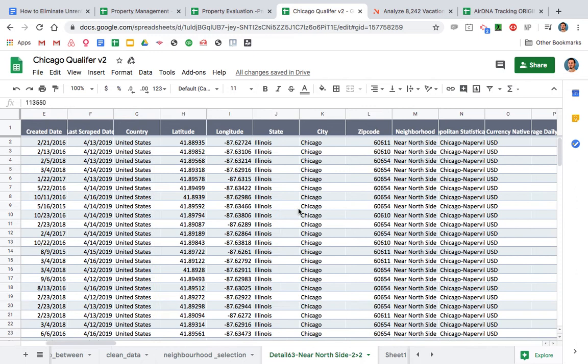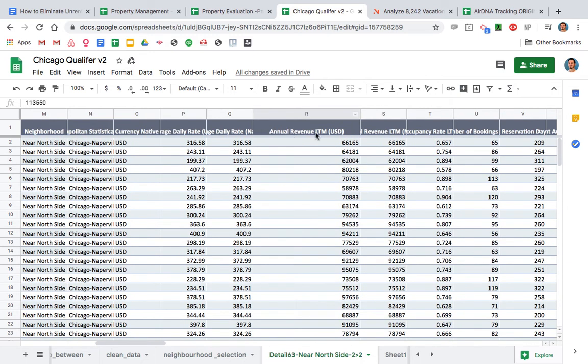One thing I want to point out while I'm here is this is the annual revenue in USD for these properties. Each one is a different Airbnb, like I was mentioning before, and you can see that these numbers vary quite a bit. Some are high, some are not necessarily low, but they're not crazy high. And what I get on the other end is an average, and I use that average for sheets like this.